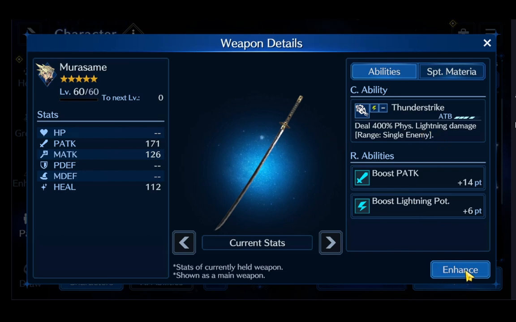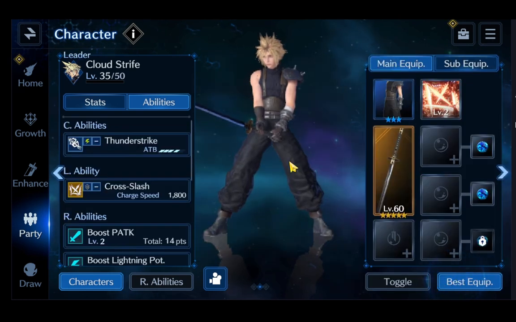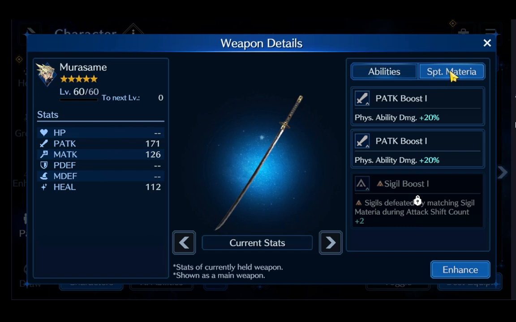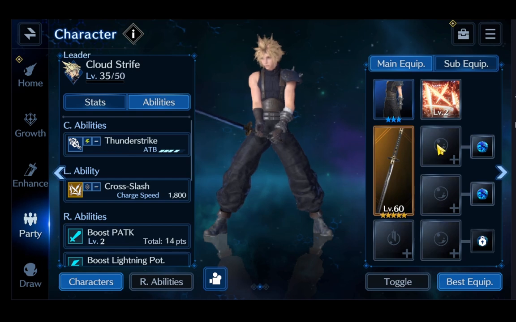And if you want to go enhance it, you can click this, which will take you to the weapon enhancement screen over here. So let's just equip this Murasame. Now, when you look at this also, you're going to have the abilities, the combat ability it gives you, and the traits here, which is boost physical attack plus 14, and boost lightning potency plus 6, and then special materia of physical attack boost plus 1, and that's going to be our materia, has to have some physical attack, and then this will activate here.